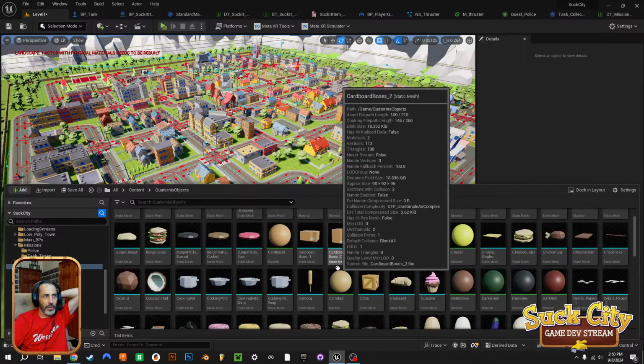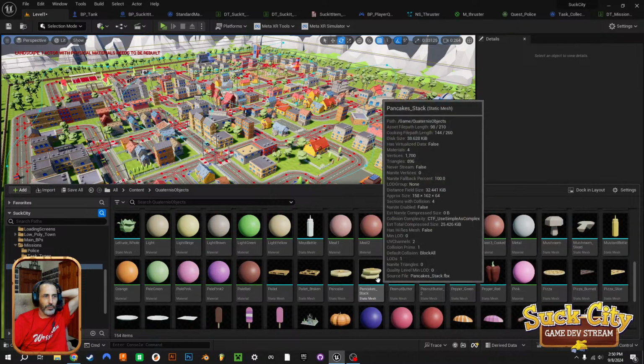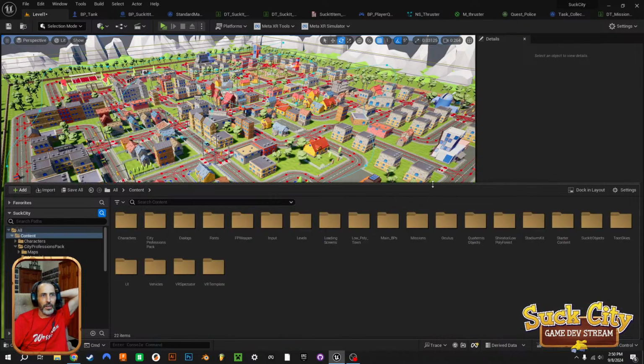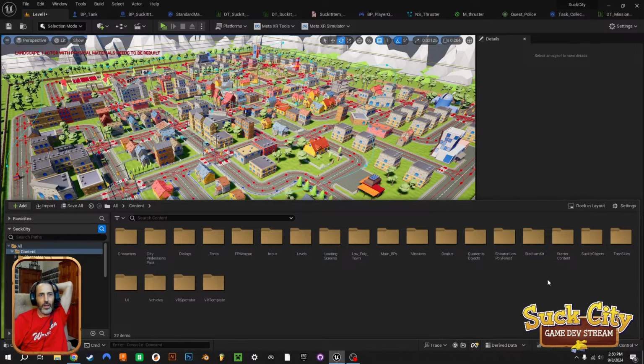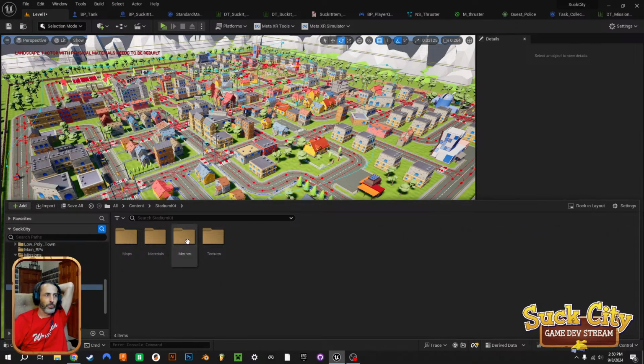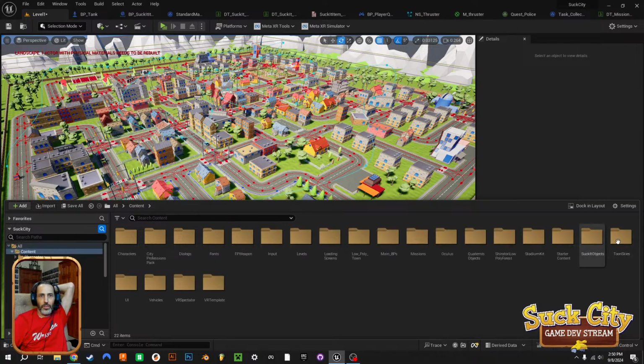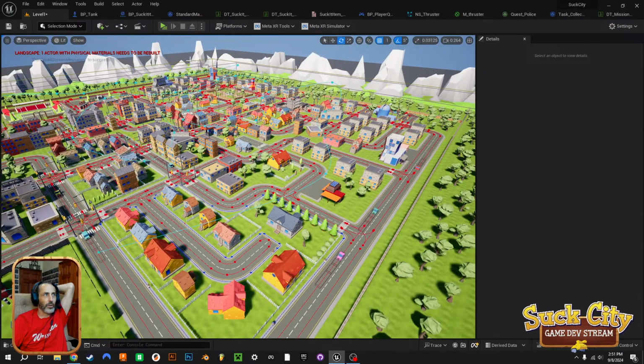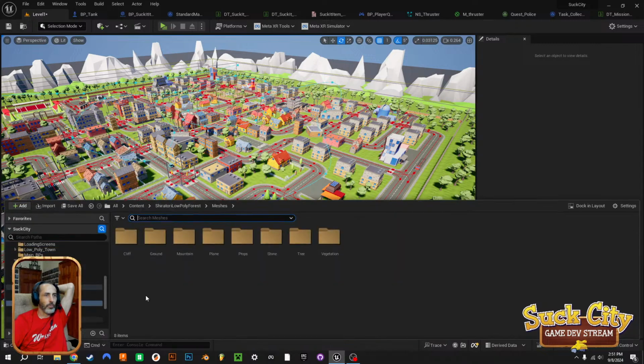They have, as you can see, quite a few different items. This is all the food items that they have in here. Then I downloaded a couple other ones that I bought. I purchased a stadium kit, which gave me the soccer stadium over here. Then there's a low poly forest I bought. This gave me a few more meshes that I was able to use, so some trees, some mountains. That's what this is in the background here. And then some of the trees came from that one.